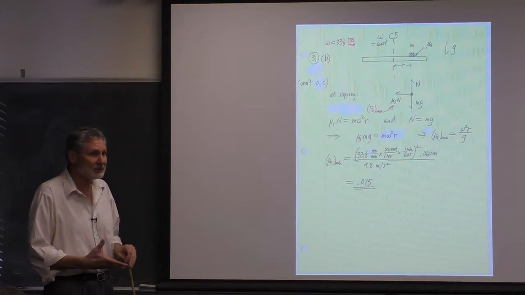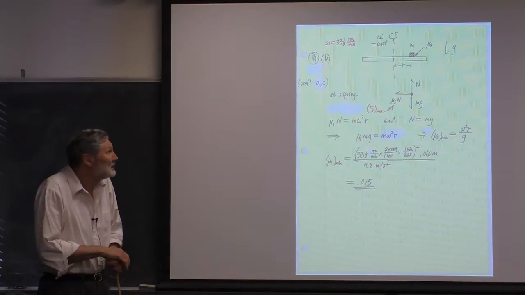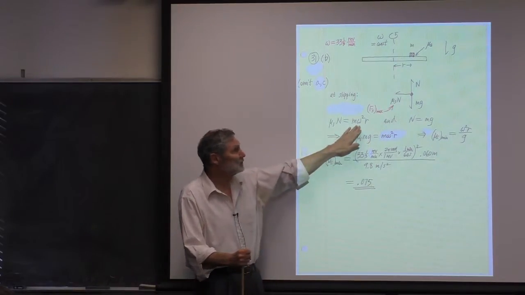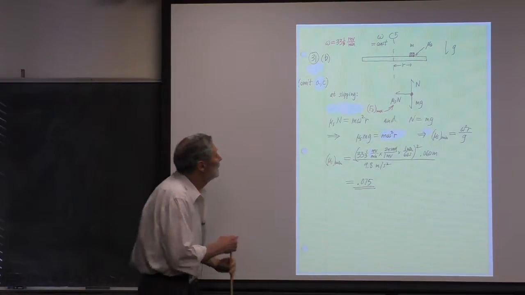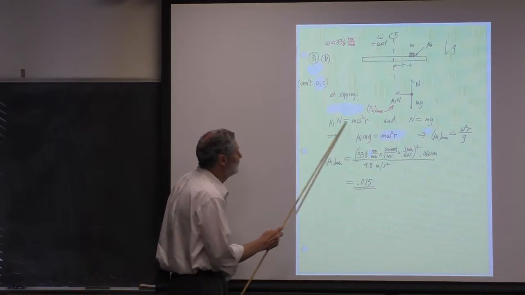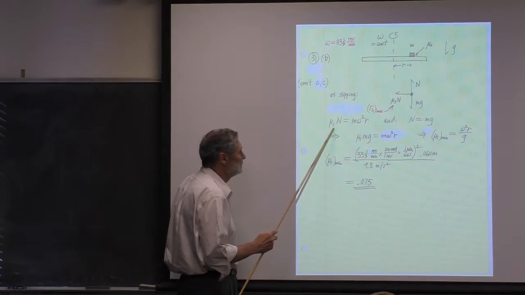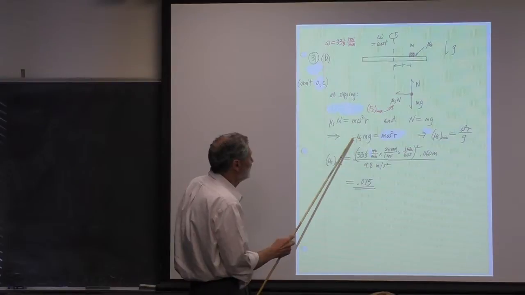And the acceleration here you can think of as v squared over r, but it's natural, as I just said in the previous problem, to think of this as omega squared r, which is equivalent to v squared over r. And we know omega here. So I set this equal. This is going to give me the critical case, the minimum coefficient of static friction required to keep this thing on the table. I set these two things equal.